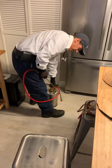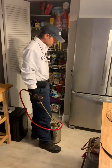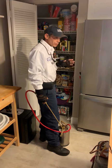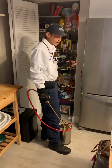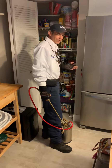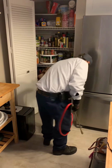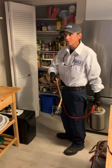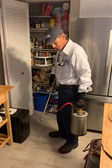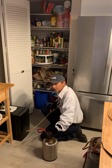Another important aspect of this pest control service is to understand we do not carry a magic wand. When you're dealing with a service, you're going to have to break these cycles, and it's going to take a few treatments before you get 100% eradication out of any issue. Generally, follow-ups and communication are the two key things when you're doing pest control. It is a partnership. We can't wave a magic wand and everybody's gone and everything just disappears. It takes effort from the homeowner as well as the technician to make sure that things are done correctly, and that's how you get the quickest success rates.